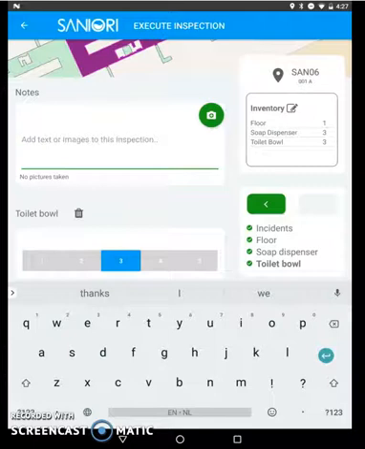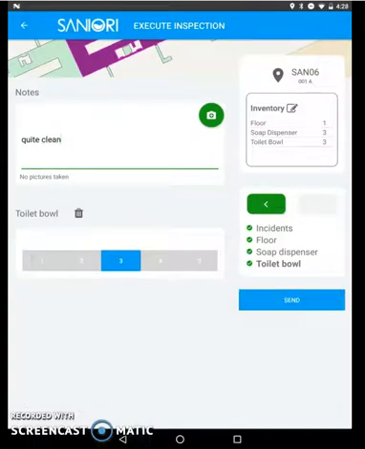During that time, you can also add extra remarks in text form to specify what is more or less clean, and you can also add a picture. In case things are not so clean, this will make it easier to create evidence for this.